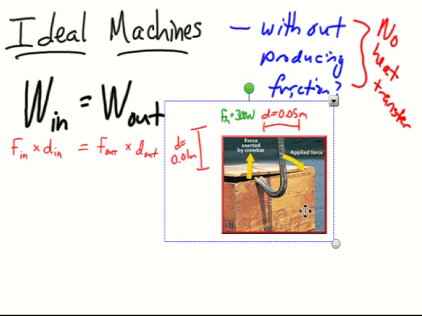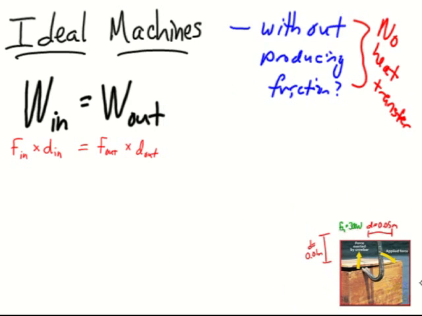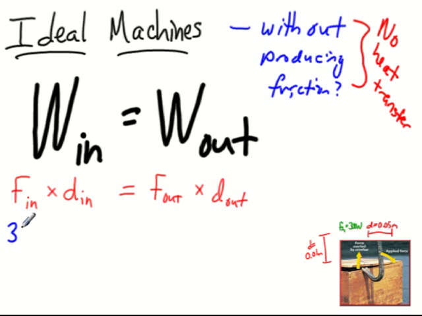Let's take a look in terms of our equation. The force in is 300 newtons. You must multiply that by the distance that's in, and that's five hundredths of a meter.